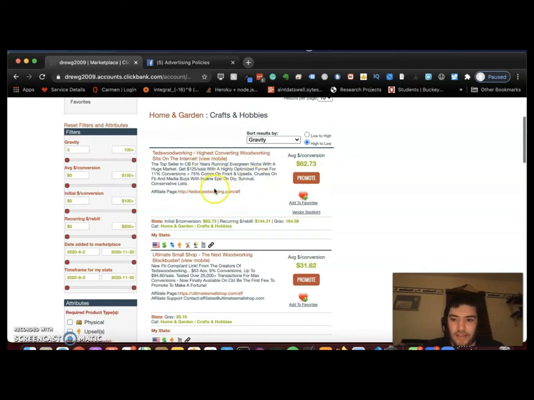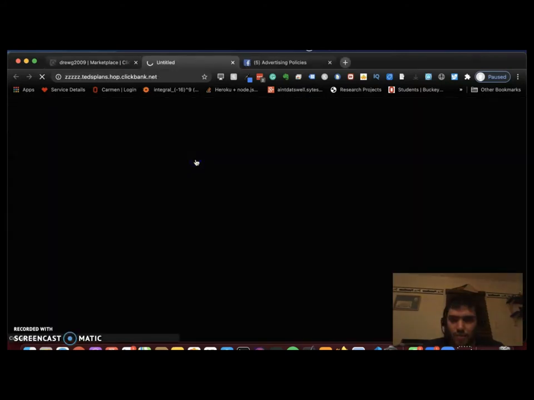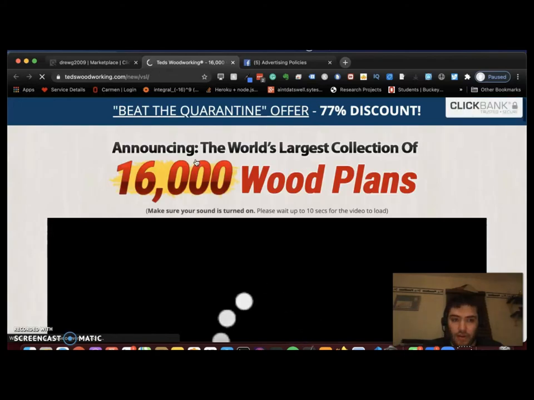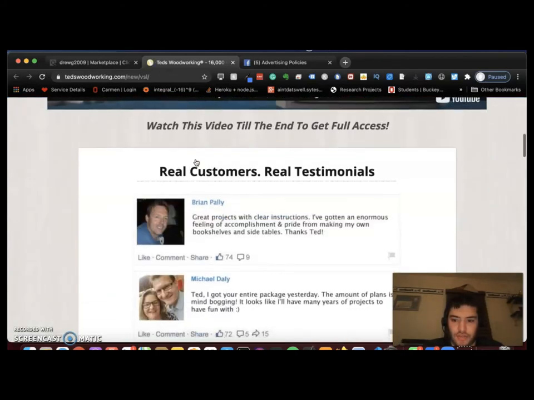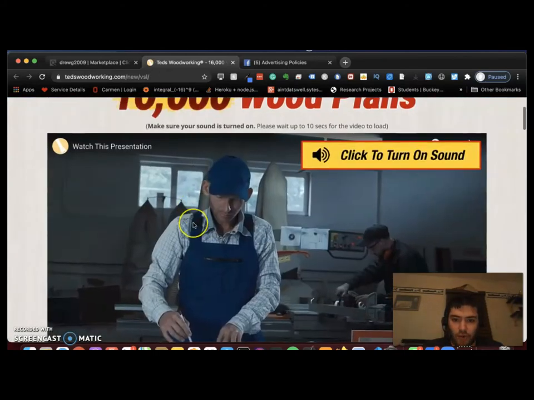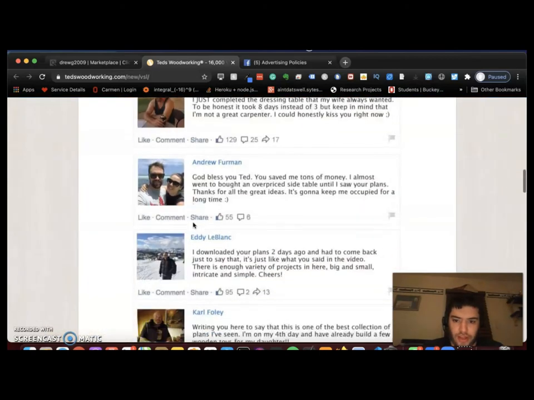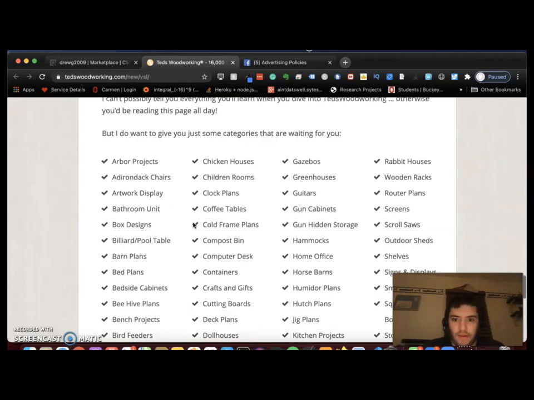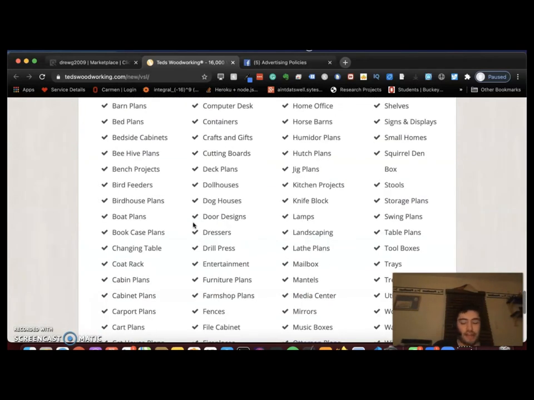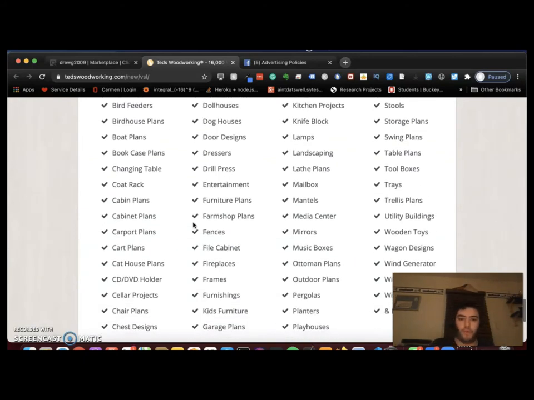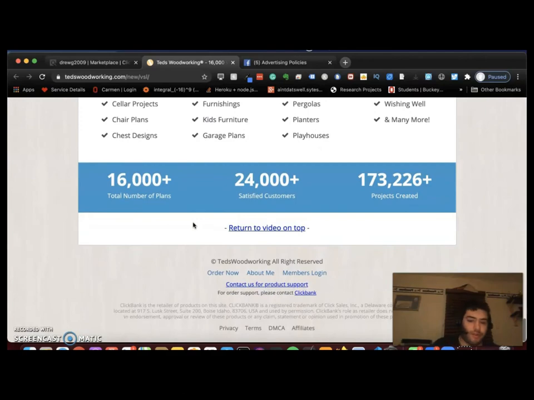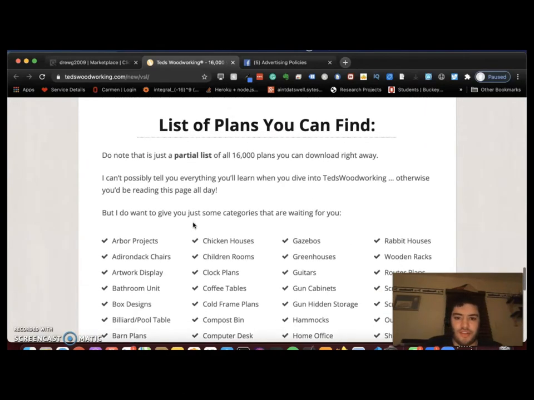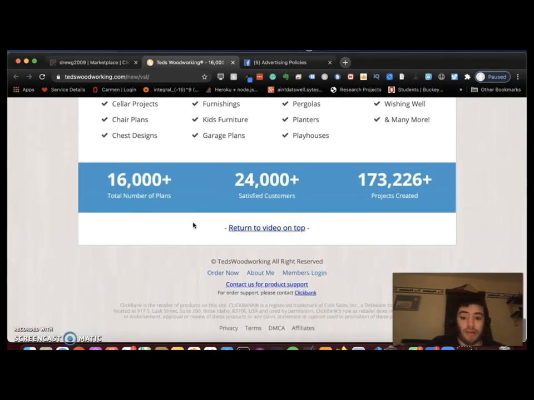And then what I would do is I would go to the actual page of the offer. And I would look at the offers, Ted's Woodworking, look at what they're trying to sell you. Watch this video, it's just a bunch of wood plans. Just sell it and show how you can have ease of mind when you're building all these projects. There's unlimited projects for a lifetime. It's an easy one-stop shop for proven wood plans, woodworking plans. So you'd never have to buy another book and do this and that again. And look at how they talk about the product.